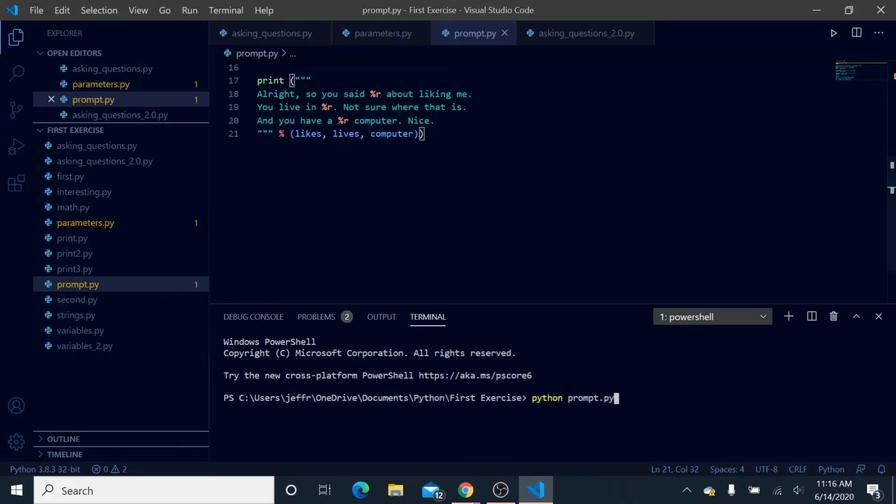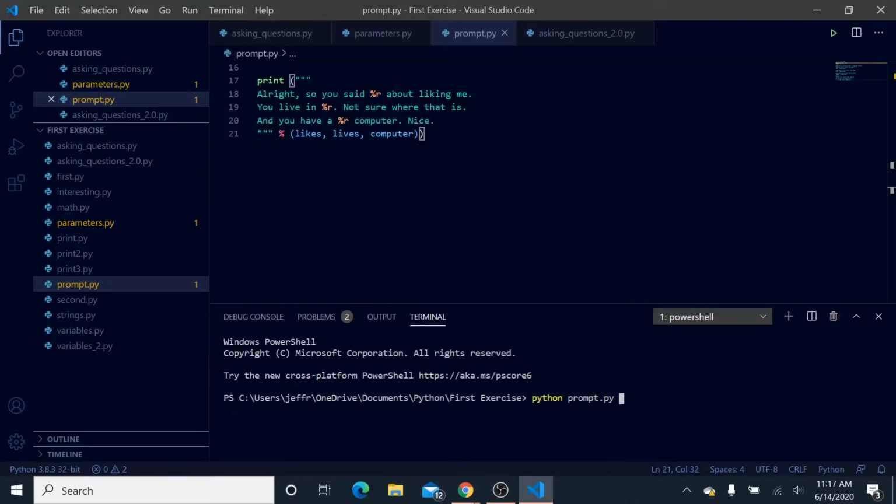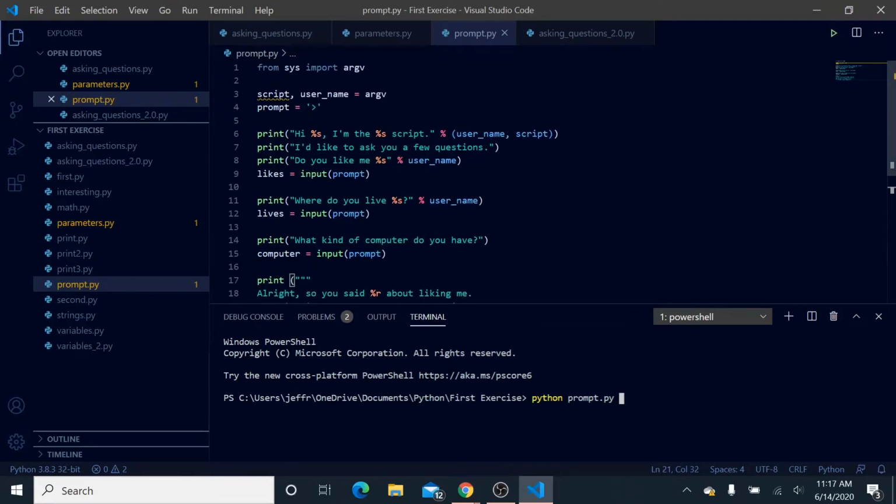But yeah, so going back, you're gonna have to open a terminal, python prompt.py. If this doesn't automatically open here, you're gonna want to go to terminal up here and click new terminal, and it'll bring up another one. So python prompt.py, and for the first value, you're gonna want to put a random name in here.